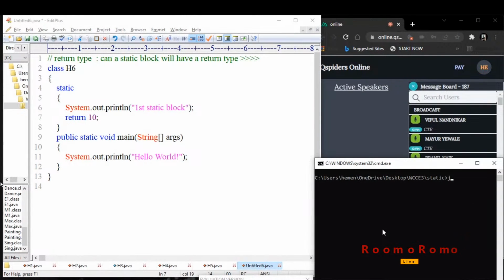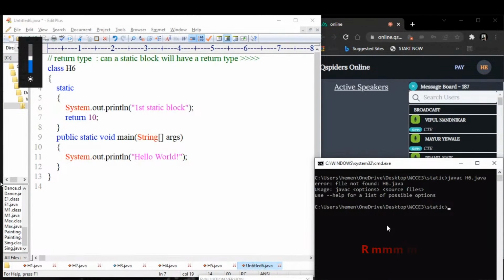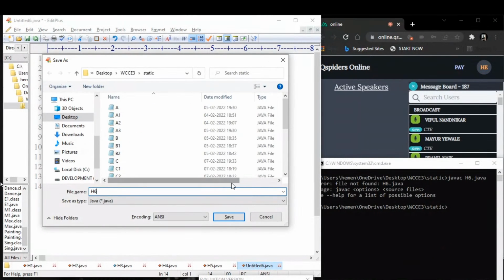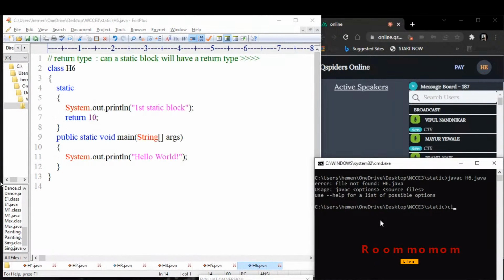What is the compiler saying? Listen to the compiler properly. Yes, tell me what it's saying. He is saying return outside method.